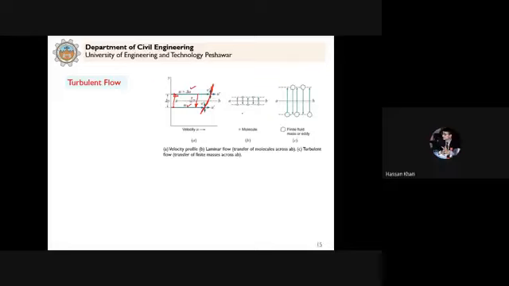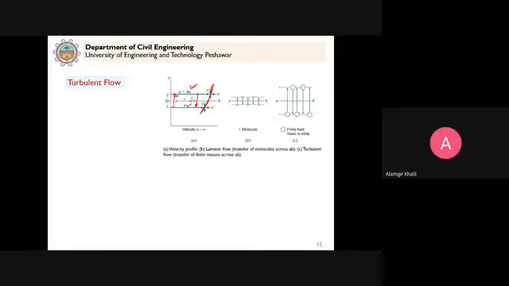Clear? So now before that, in this case, you see this layer is moving with a velocity u, and this layer is moving with a velocity u plus delta u. Clear? So when a molecule enters into this layer, it will try to slow down this layer. Because its velocity is less, it will bring a change that will be negative for this velocity. It will try to slow down here. But if any particle enters from a fast moving layer to a slow moving layer, it will try to speed up there. This is how the momentum transfer occurs.